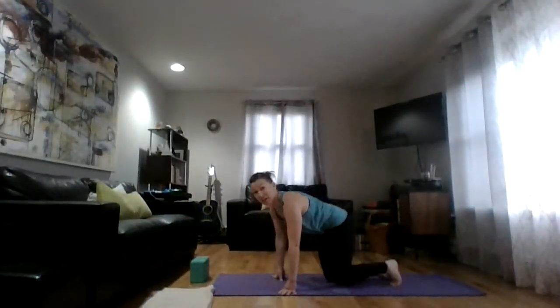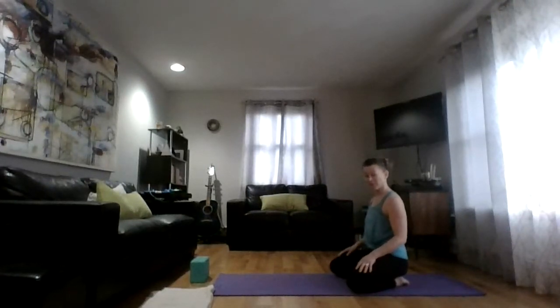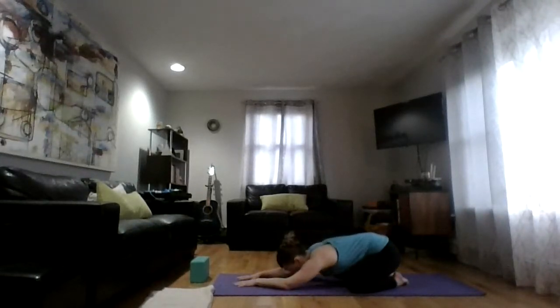Today we're going to start in child's pose. Allow the big toes to come together. Let the knees open a little bit wider than the hips. And reach those arms out, let the forehead melt down to the floor. Start off with a nice deep inhale through the nose. Slow exhale out the mouth.